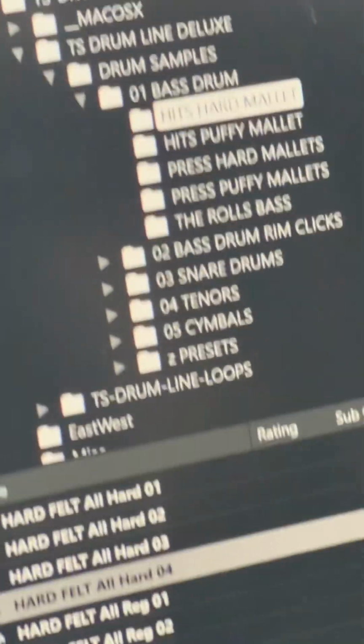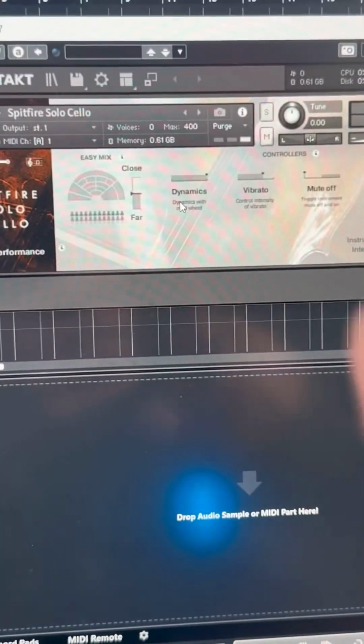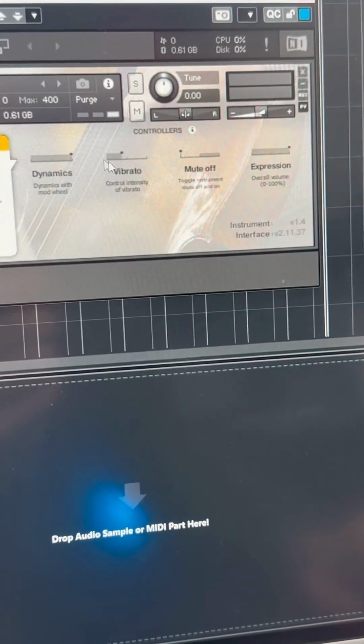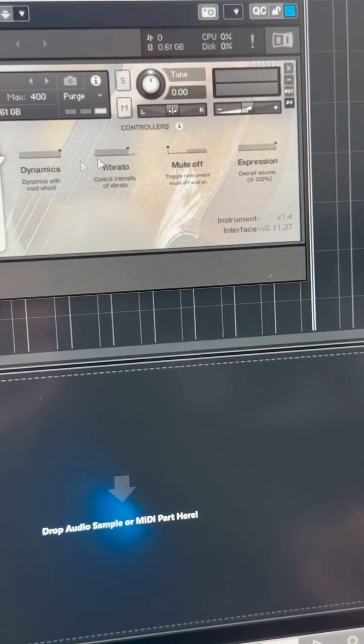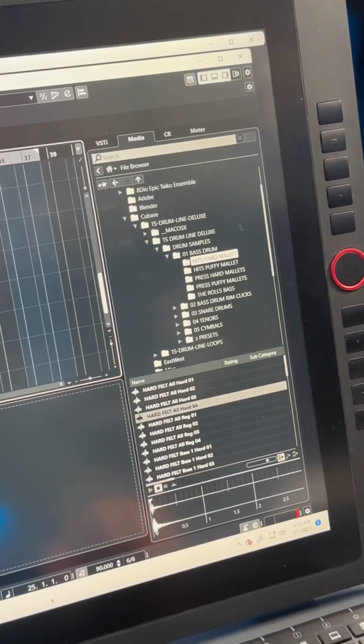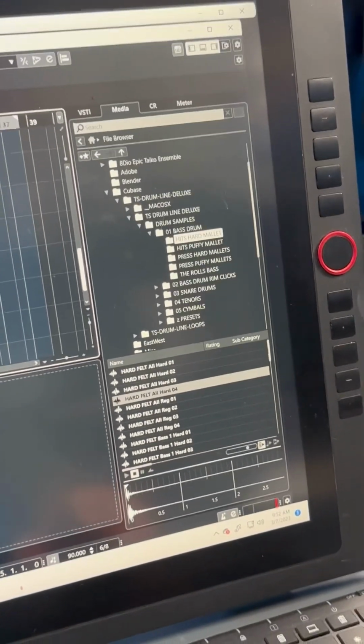This is made up of a collection of folders and files like this, ready to be triggered when I do certain things, like play a note on the piano, or change the vibrato, change the dynamic, whatever. Each thing that I do in this interface will change the sound from the collection of sounds that gets triggered. This drumline library did not come with the user interface like that solo cello thing built in.